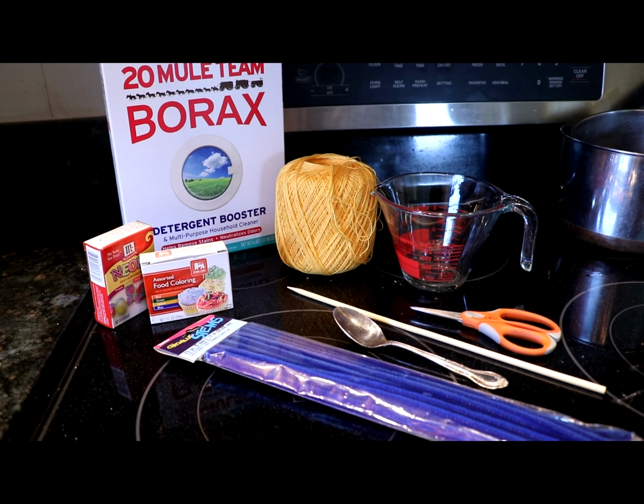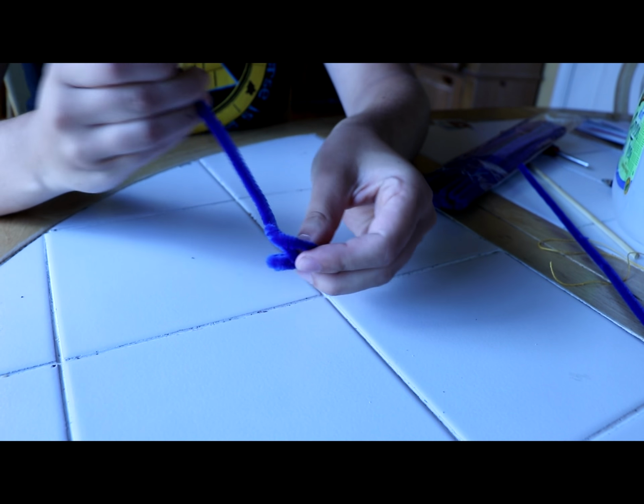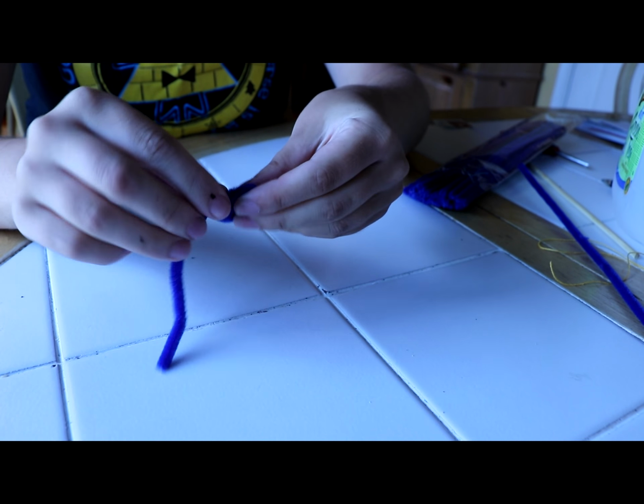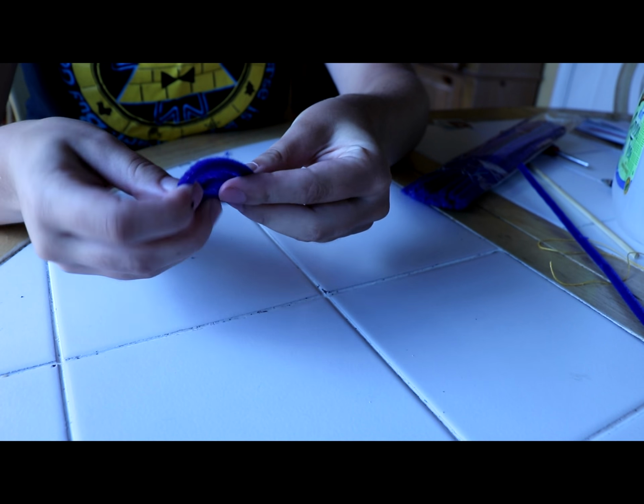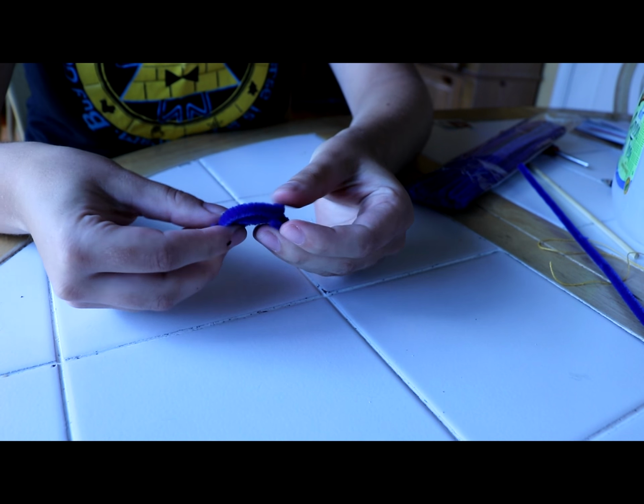The pipe cleaners will create the base of the crystal that you'll actually grow the borax crystals on. So I'm starting by twisting two together. You can use however many you want. Obviously, more pipe cleaners is larger. And I started twisting them together in a spiral. I was trying to go for a relatively flat crystal with a bit more of a raised edge, so I tend to spiral mine together, and occasionally I would weave one underneath the other just to make sure that they stayed together and wouldn't spring apart. So there's me weaving it under.